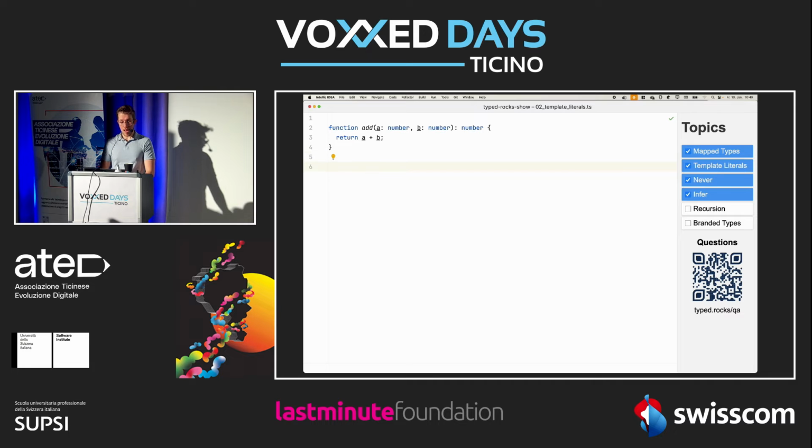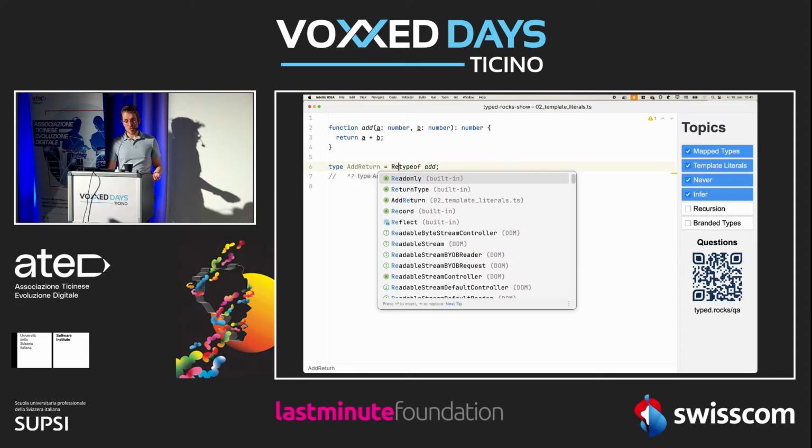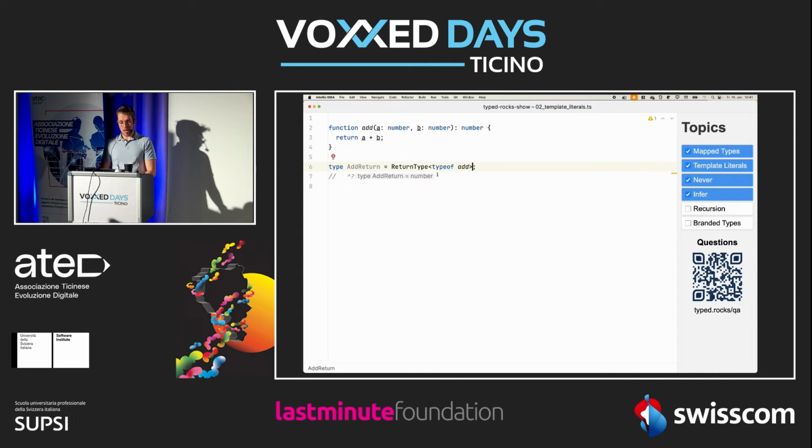Now in TypeScript, if you use typeof, you really get the type of something. You don't just get, like in JavaScript, that it's a function, an object, a string. So what we can do is say type AddReturn, for example, and we say typeof add. What we now get here is the whole type definition of our function. But as already mentioned, we only want the return type. And this is where we use ReturnType of TypeScript, and now we can see we get number. So if we change this to string, we get back a string. But how does this work?